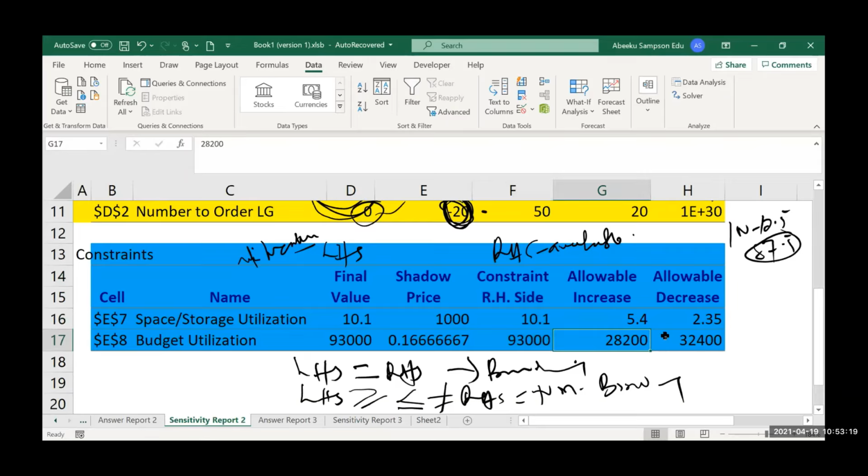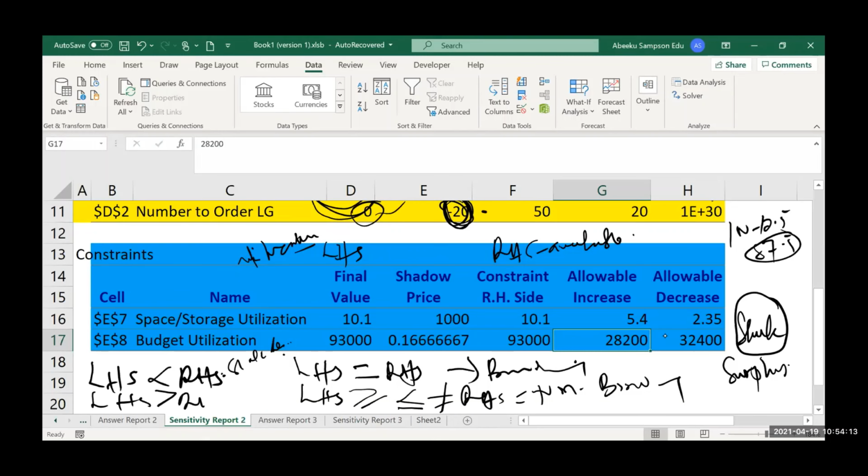Then again, the left-hand side and the right-hand side should tell you which resource is slack resource, we talked about this, and surplus resource. We refer to the slack resource for a constraint when the left-hand side is less than the right-hand side. It means that we define slack resource as the unused resources, so that if I subtract what has been used from what is available, if the usage is less than what is available, then I have my slack resources. So I can ask you to compute the slack resources or compute the surplus resource. Surplus is when the left-hand side is greater than the right-hand side.